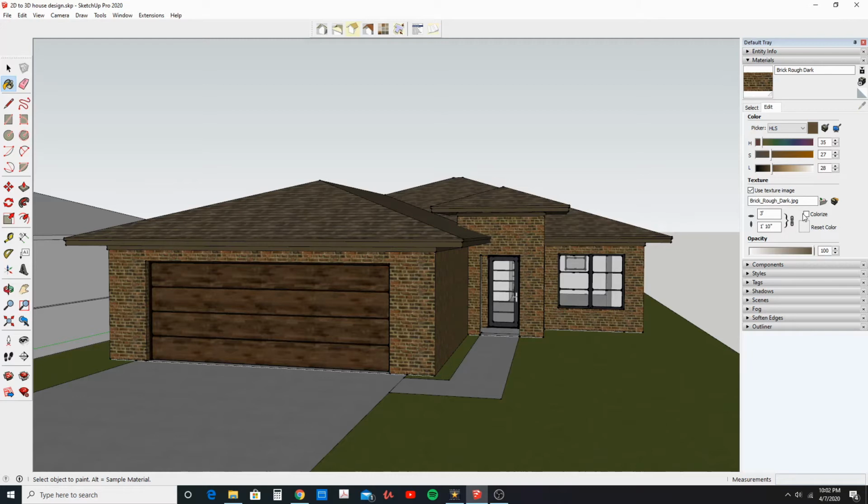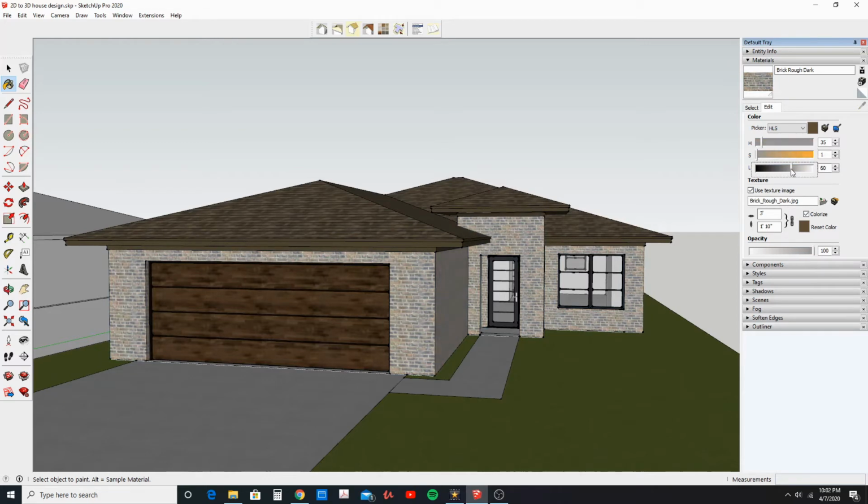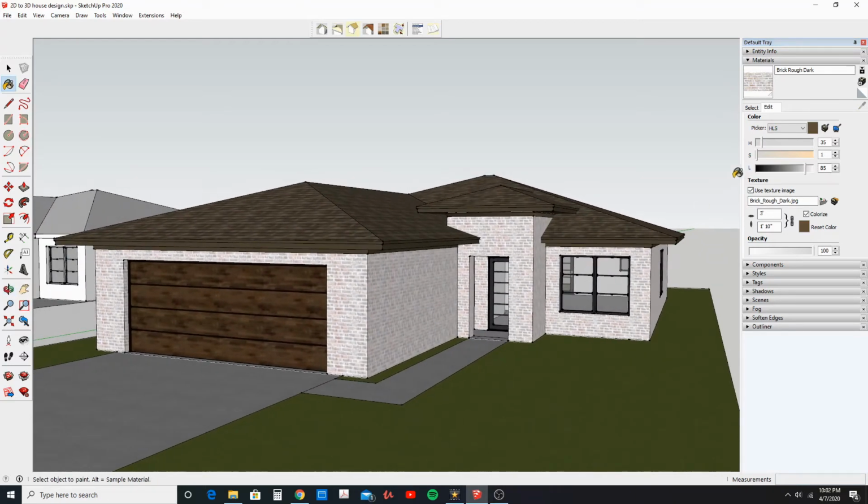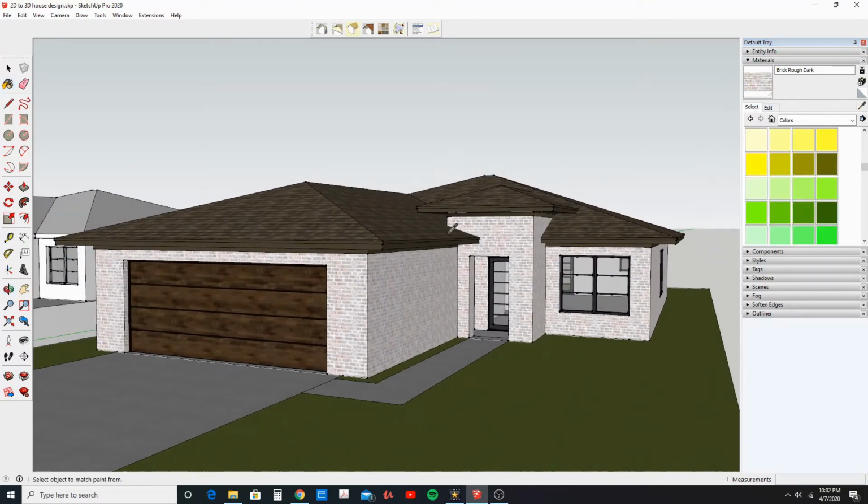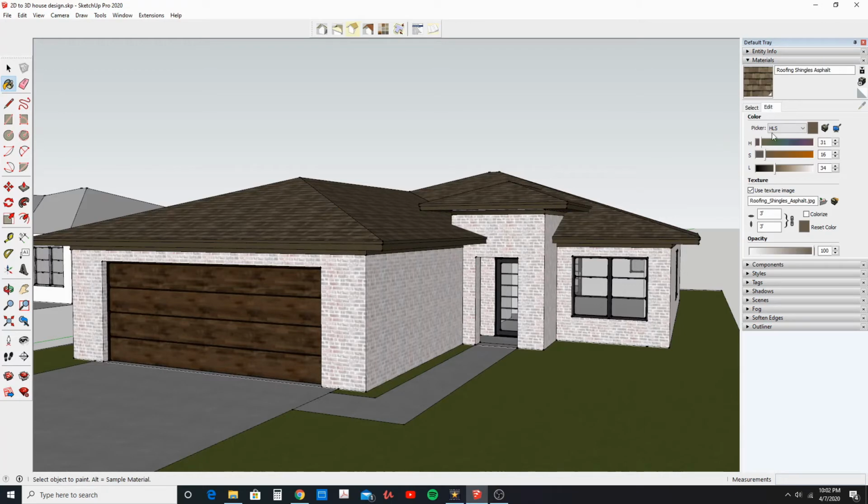To do that, I'm going to click this colorize icon here, and then let's just kind of make it whitened out, maybe about there. And now let's go to our roof, and let's change this to maybe just more of a gray, maybe a little darker, or maybe do you want it lighter? We can play with that a little bit.